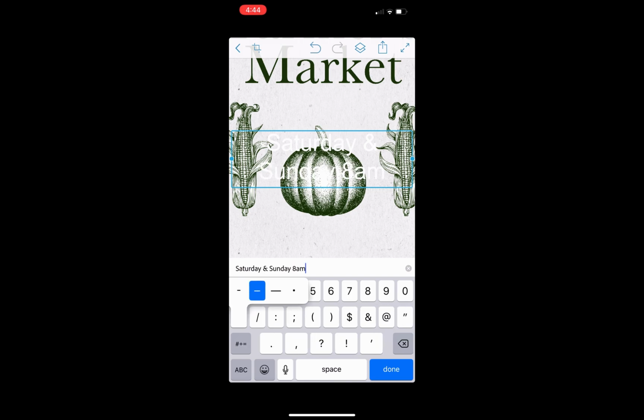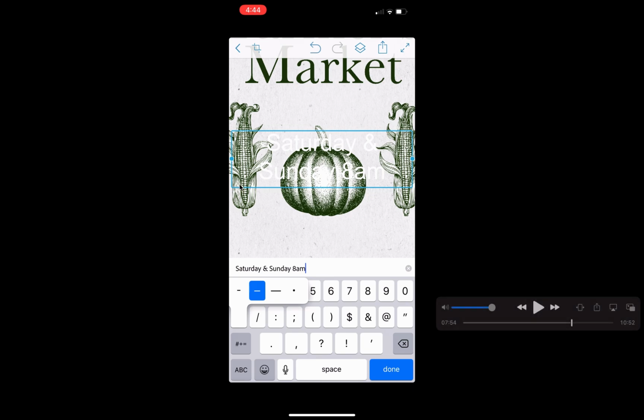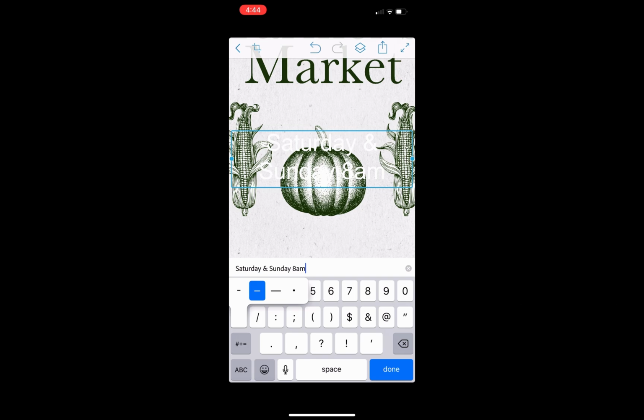Now, one of the things you'll notice I'm a stickler for, we've got a dash, we've got an N dash, and an M dash. M dashes are the equivalent of sometimes when you're typing in Word, you type 2 dashes in a row. They're a long dash. That's this longest guy over here. When you're doing something as this time to that time, it is an N dash. So it's the length of the letter N. This is the length of the letter M, and this is a regular hyphen. Hyphens should only be used if you're doing like pre-dinner and you need a hyphen in between pre and dinner.